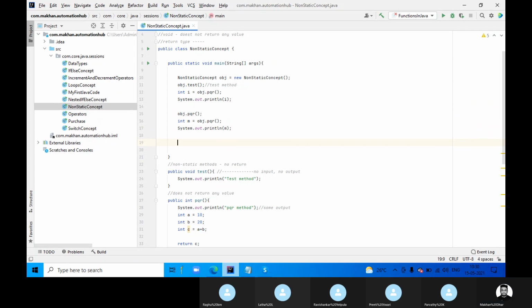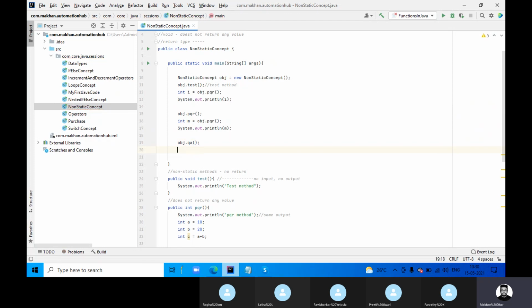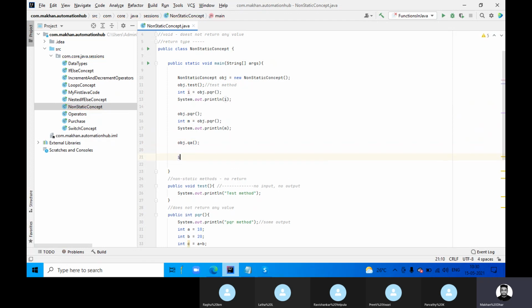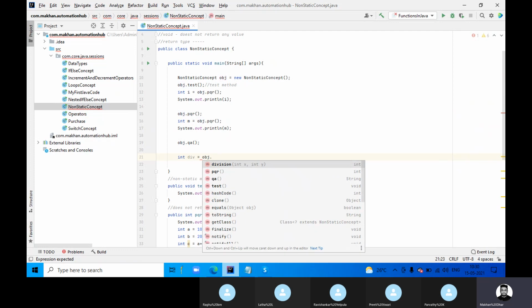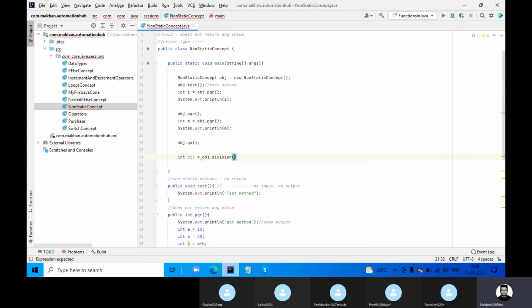Again I will say object dot qa, and another int div equal to object dot division. So we have a method called division.